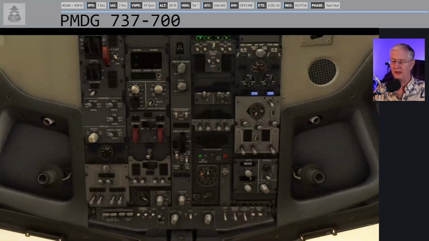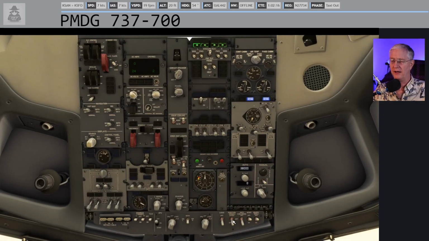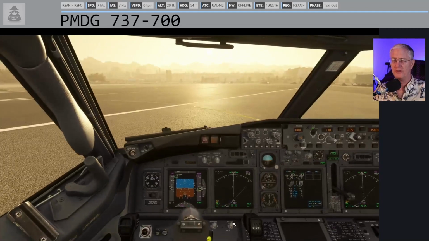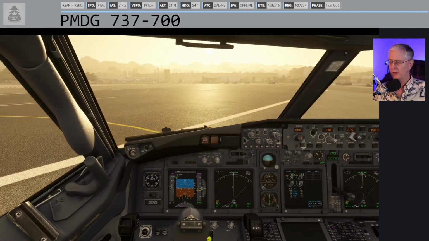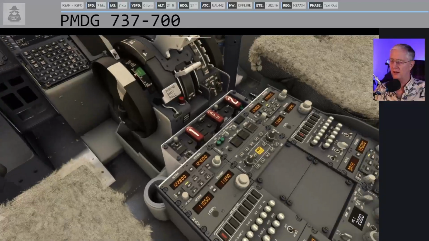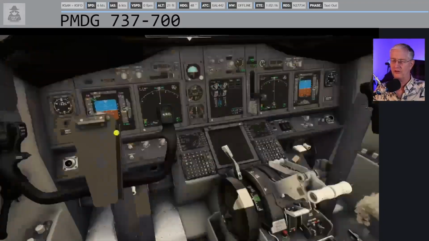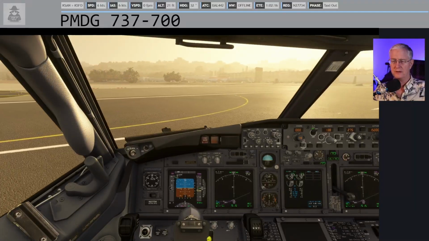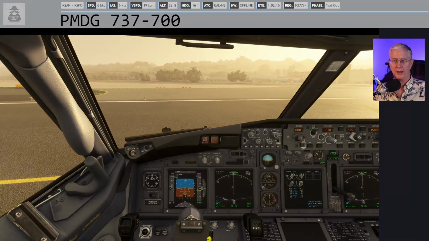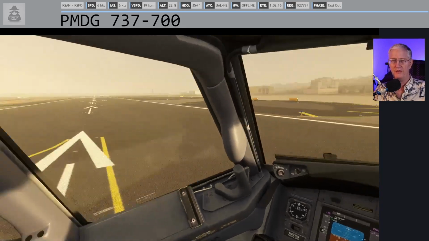And on this airplane, the position lights are on the nav lights. So it's just one switch. So strobes are on. We'll also come down here, start squawking. And then a very, very nice controlled turn.